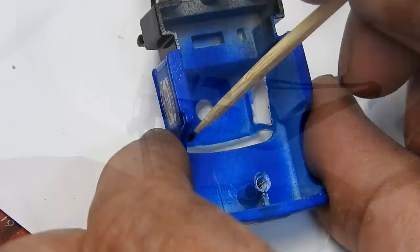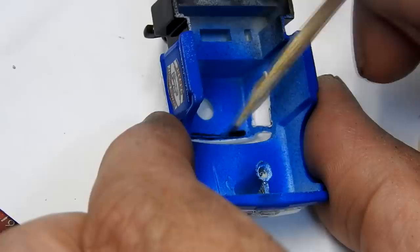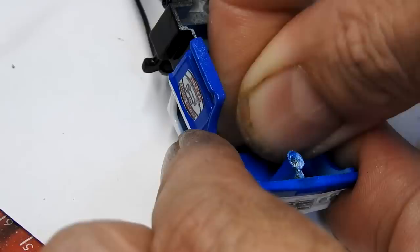And once this was nice and dried, I moved on to the interior. First of all, I'm going to put in this windscreen. Just applying a tiny amount of black Starbond glue here. And now I can put my windscreen in place and I'll just hold it in there for a few seconds until the glue has set.